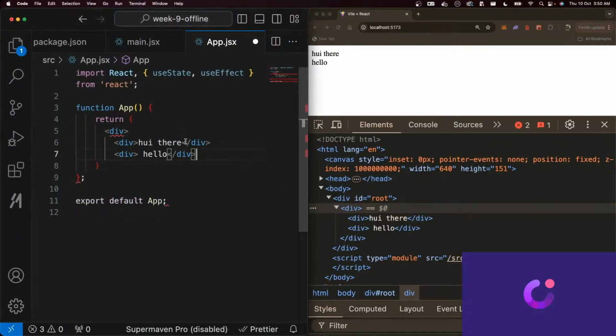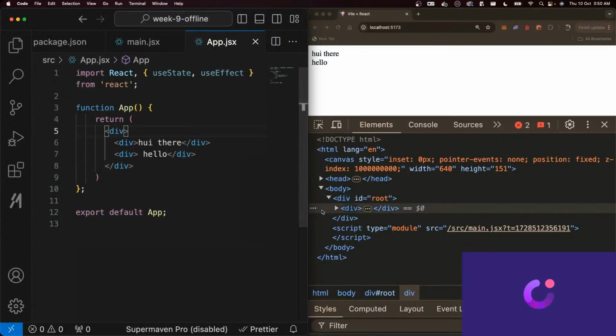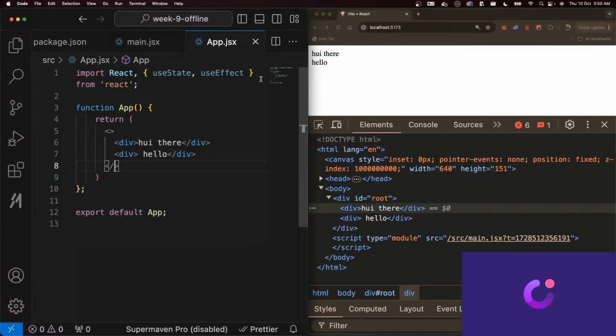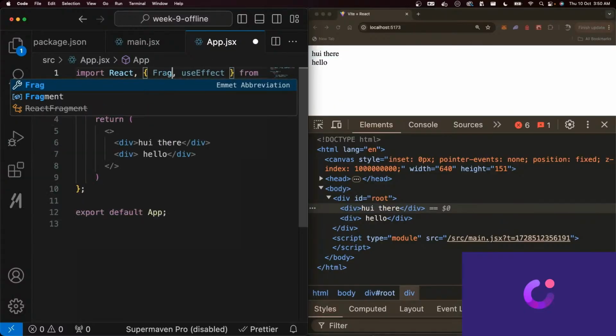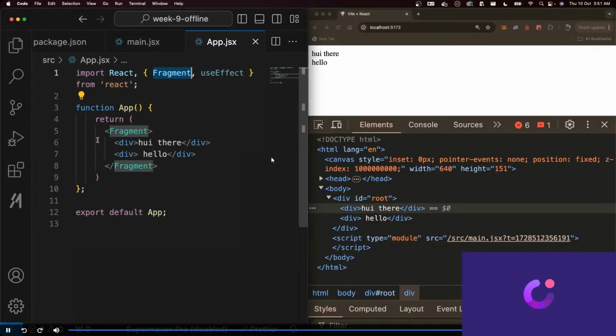I have gotten rid of this extra parent div, even though there is no real difference in the UI. But just for kicks, if you feel like it, if you want to get rid of one extra div, you can by using React fragments, which you can use like this, or you can also import Fragment from React and wrap your app like this.